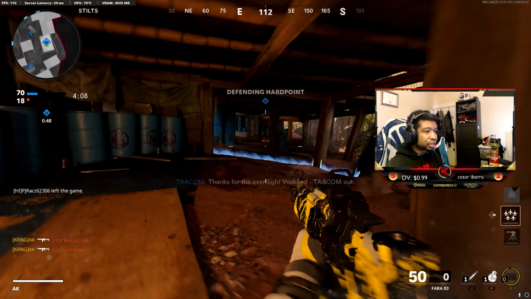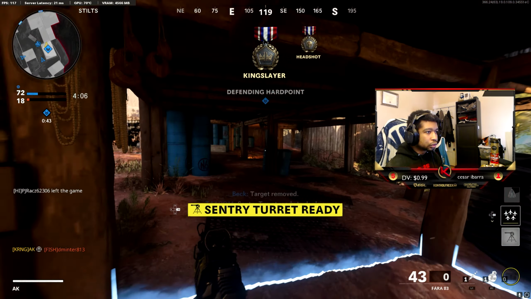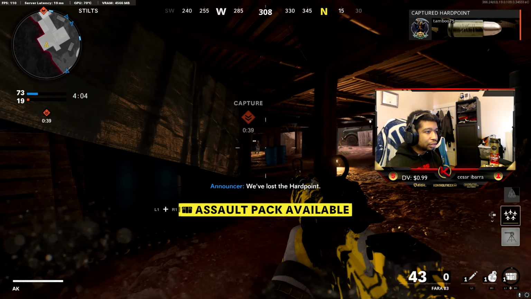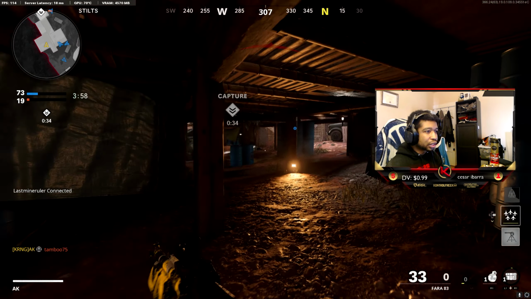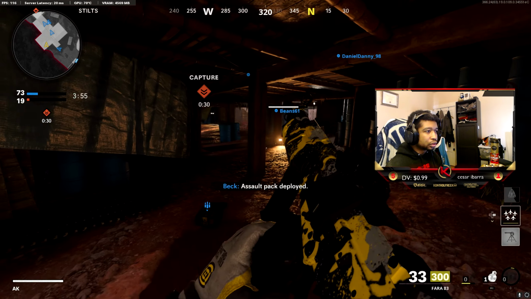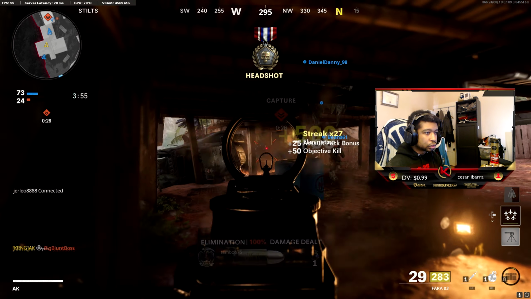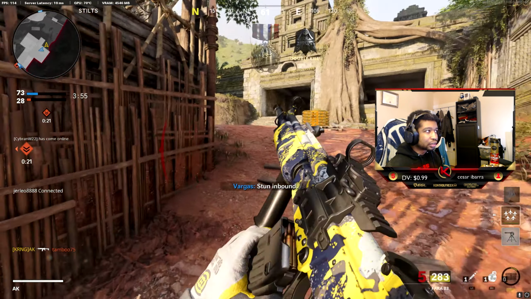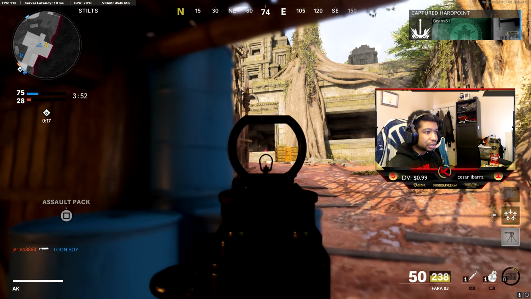You have to be careful here. They might be spawning here. Oh, they're behind me now. Not sure how they got there. We got an ammo cache here. Wait a minute, there's actually more back there. They might be flipping behind us, possibly.